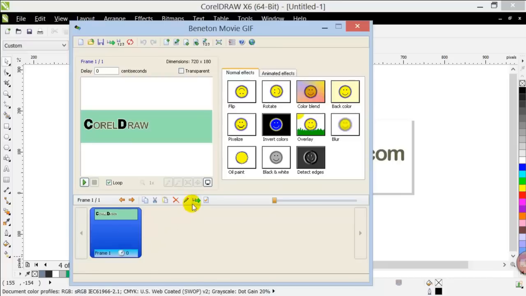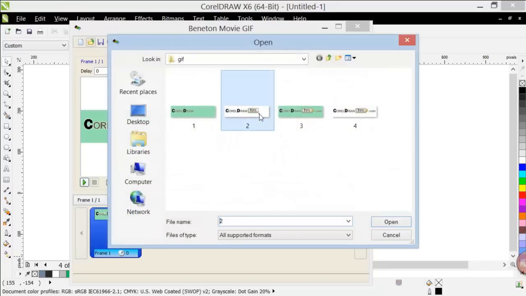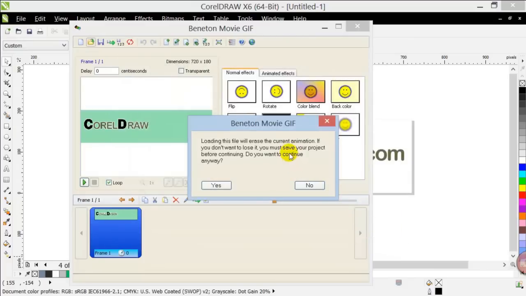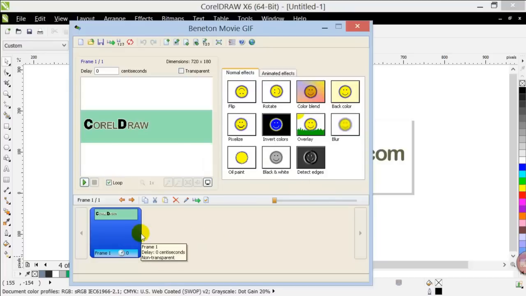I don't really use this a lot, but we're just going to think here. Okay, so now I think we're going to open again and click on 2 and click on open. If you don't want to lose it, you must save. Okay, so we're not going to do that one.